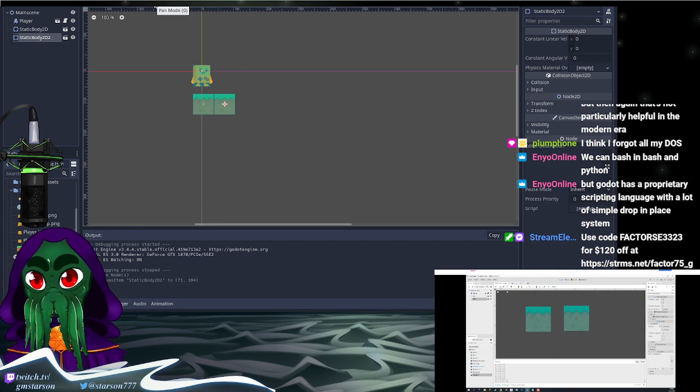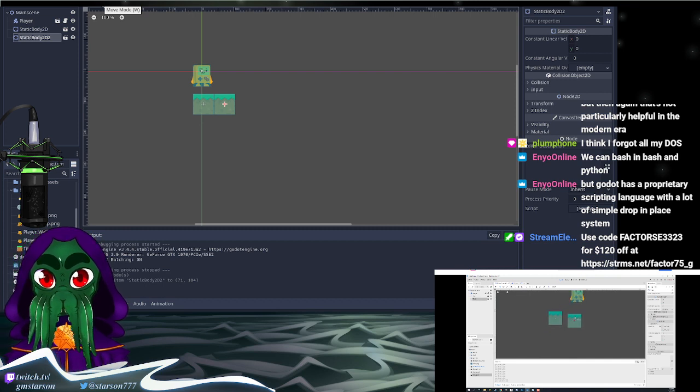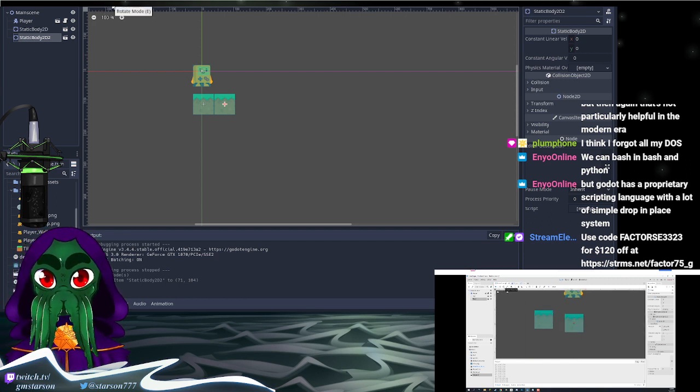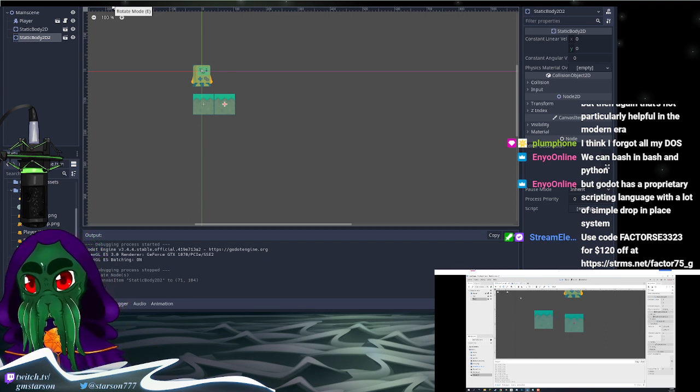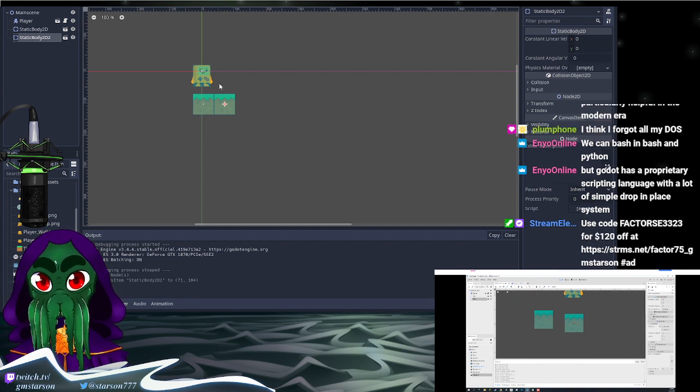Now if we click on these four arrows here, this will toggle the move tool, which is basically the exact same thing as this little hand pointer. So in 2D it's not really that different. But this rotational tool right here, if we click on it, rotate mode, we can click and drag to rotate it around the pivot point. This scale mode over here allows us to click and drag. We can scale along each axis, or we can just click and drag to scale however we want. We can hold shift to scale uniformly. Apart from that, that is all we really need to know in this panel. I'll just switch back to the select tool.